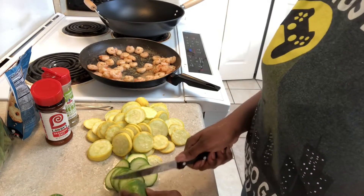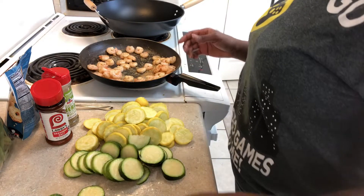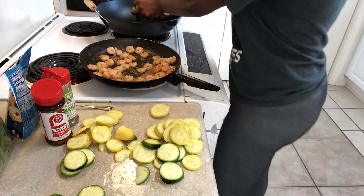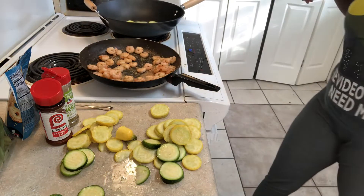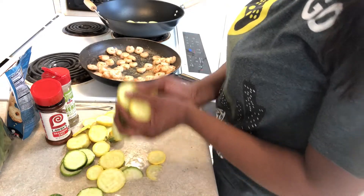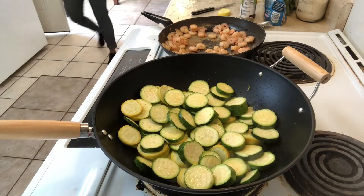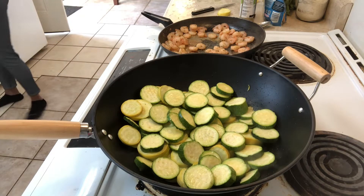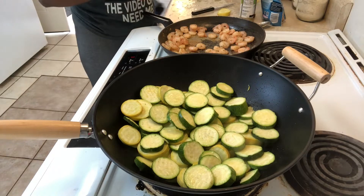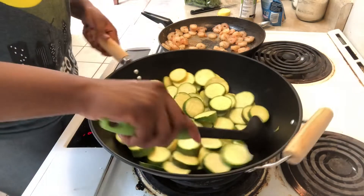I just sped that up a little bit for y'all. It's basically simple — cutting up the squash and zucchini and about to add it to the pot. Be careful not to have your grease too hot like I did just now — I obviously had it on 10, being forgetful sometimes. Just have your oil on about seven, medium high, to cook, and just simmer it down so you don't have to have it that high.